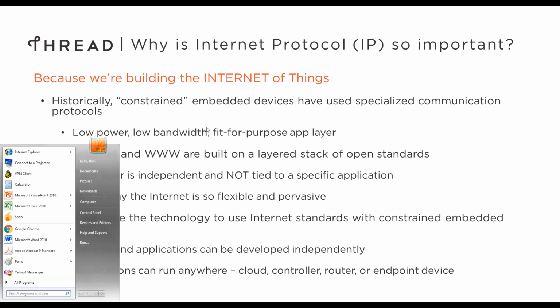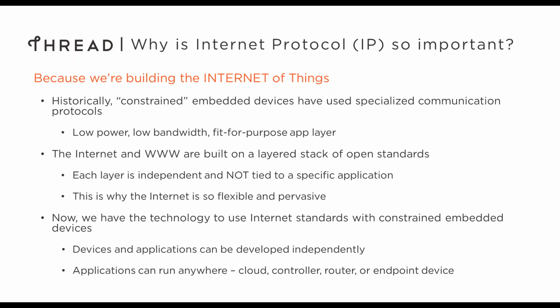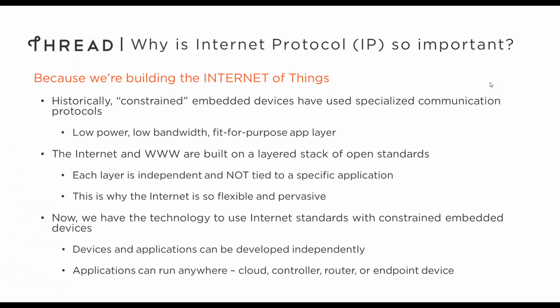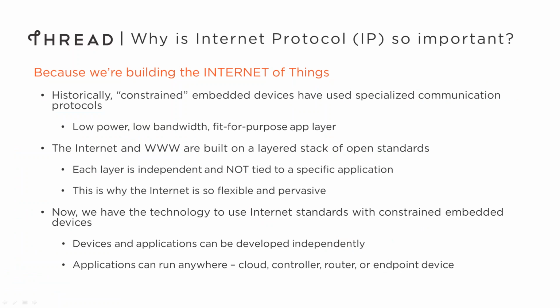And it's important with Thread that we really are emphasizing the internet and Internet of Things because we really believe that the internet is a key ingredient of these products and of these protocols. And historically, constrained embedded devices have used specialized proprietary communication protocols that are of course low power and low bandwidth, but they are completely fit for purpose from top to the bottom. By contrast, the internet and the larger World Wide Web are built on a layered stack of open standards where each layer is independent and not necessarily tied to the specific application at the layer below or at the layer above it.